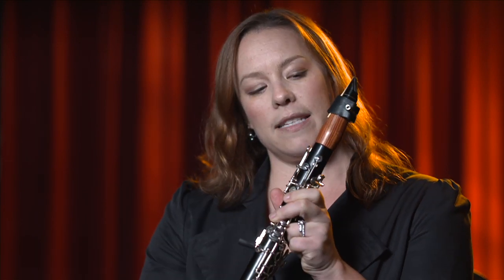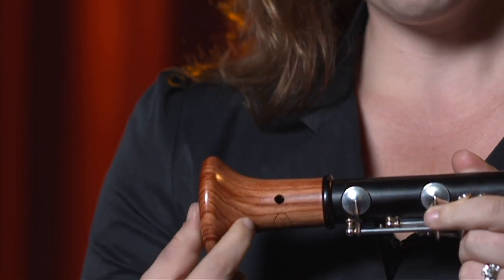It's a fun instrument in that it is small — it fits me perfectly. I worked with him to customize this, and I helped him invent this barrel, actually. We have this cutaway; it's flat, and it helps the reed fit on the barrel. I worked with him on the bell as well. The hole in the bell is for tuning — it's a vent. When you put all your fingers down, this hole actually vents air because it's so short, so it helps to tune the lowest note.